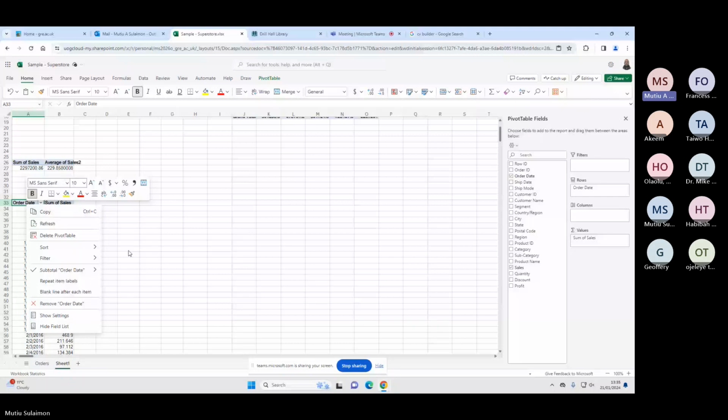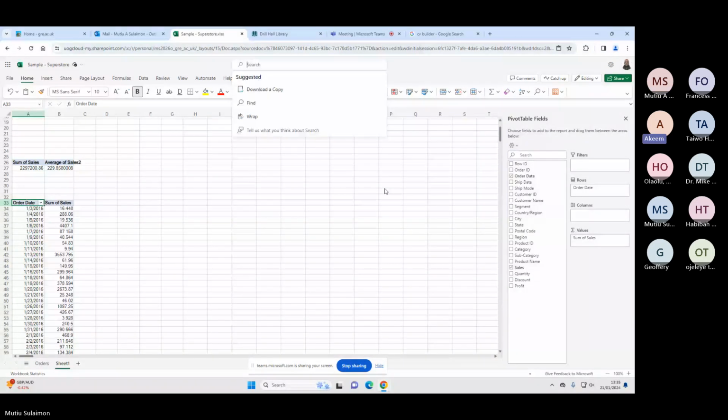Can I download another one now? Another Excel now? Don't you have Excel on your system? No, you can't download the Excel. Do you have Excel on your system? Yeah, I use Excel. No, this is Excel Online. You are working inside the browser. Can you see the browser here? You are in the browser, not in an Excel workbook.